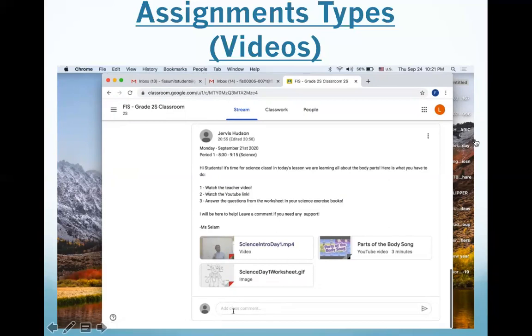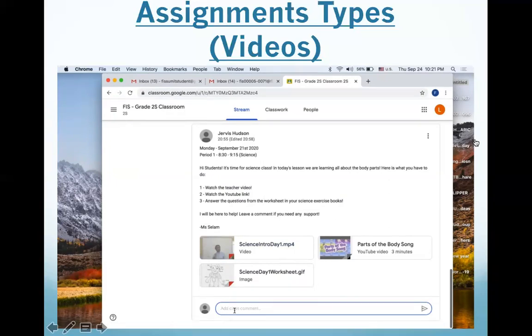But before I show you those, this is where students will post if they ever need help while doing an assignment. So even if it is not a live video conference, teachers will be live at the school after posting their work to help students in any way.